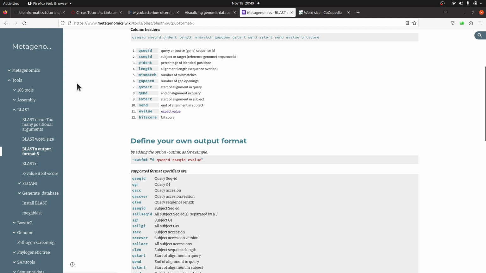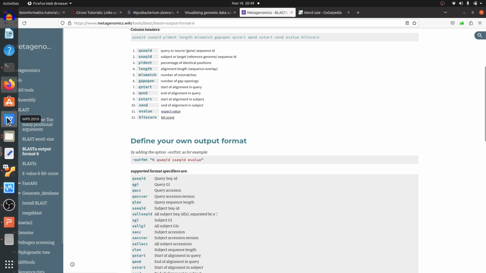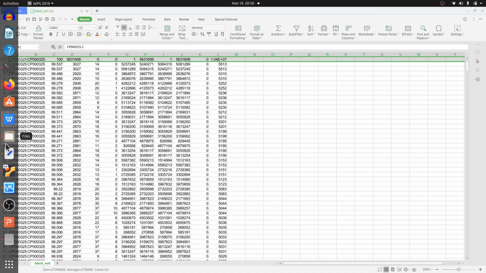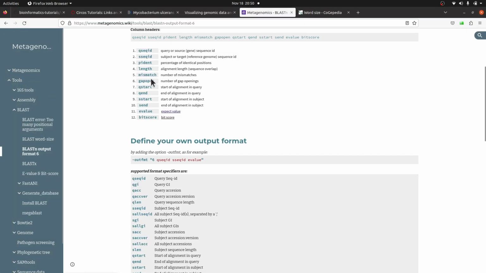For this tutorial, I'll consider everything here as a hit. So I'm going to use everything here. But with blast, you can also decide to set additional thresholds, which is something that is beyond the scope of this tutorial. But I want us to look at the headers. So we have 12 headers.